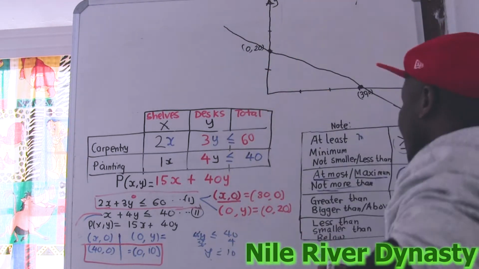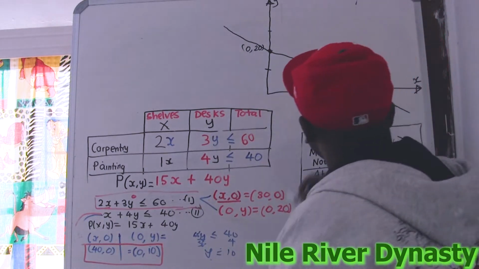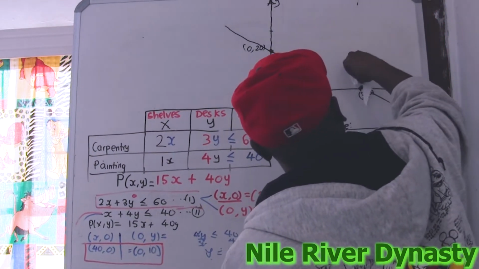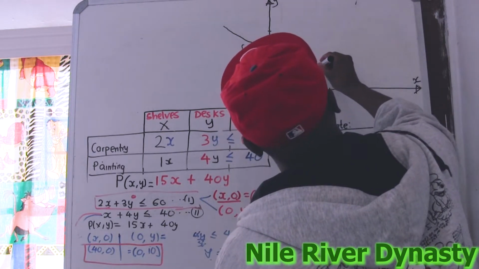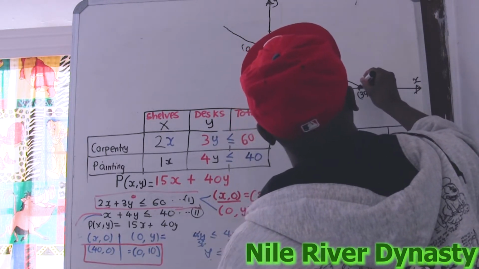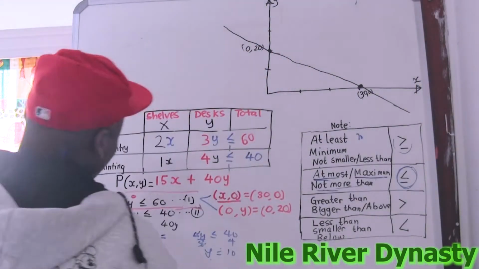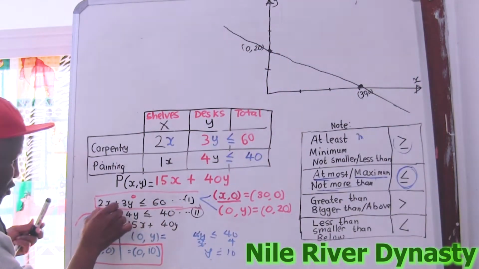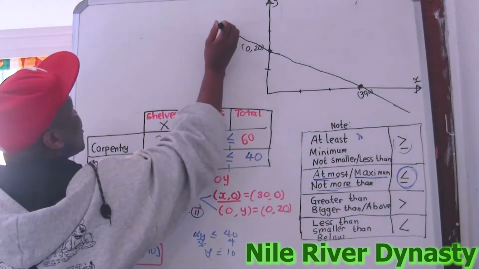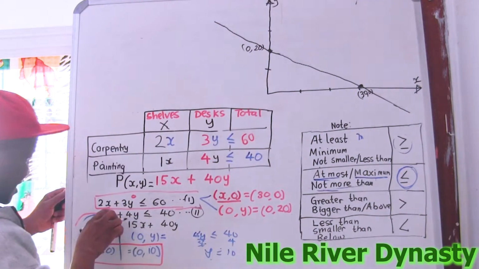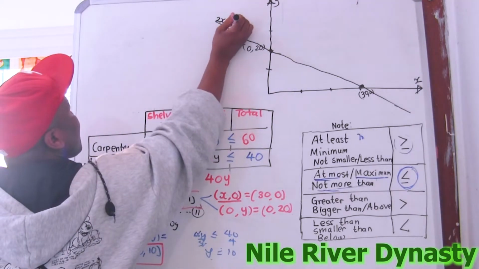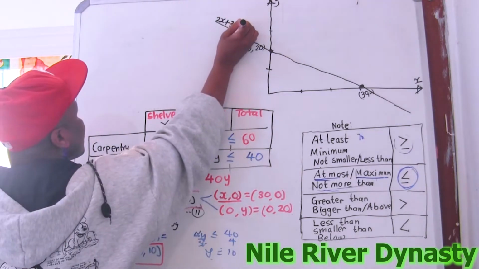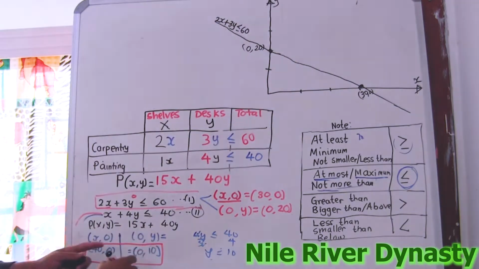So if you have a ruler, just make a nice one. Let me try to make it a little bit better. You know what I'm saying? It's not too good, but come on, man. This is grade 5, 6. We used to learn this stuff. Okay, cool. So those coordinates are for this equation, which is 2x plus 3y. So it's always good to label it like this: 2x plus 3y less than or equal to 60 is the equation which gives us those coordinates.